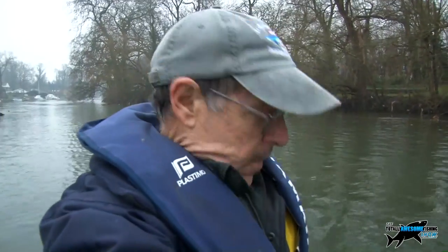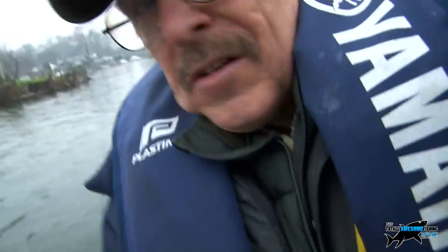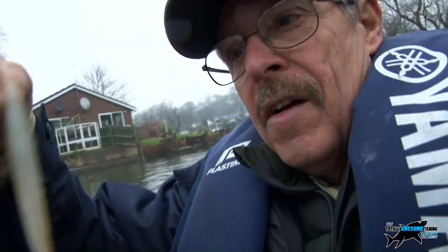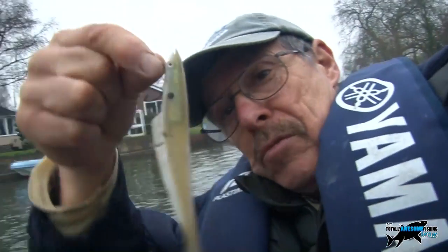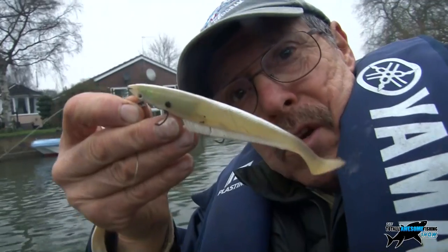Well, guys, I've come up the river. I've listened to all the information that Etienne gave me, and I'm going to be using, not having put a tripod in the boat, obviously in the boat on my own, it's a disaster, regular lure outfit. I'm going to try soft baits first. Now, I've made this one up on a sort of twitch bait rig. It's a sidewinder lure, rubber sidewinder lure. It's a sea fishing lure, this one. Really red hot. It's my best bass colour. I don't want to lose it.